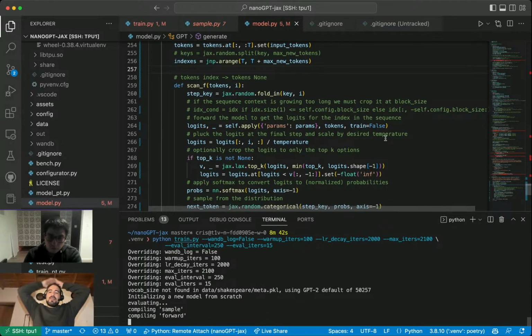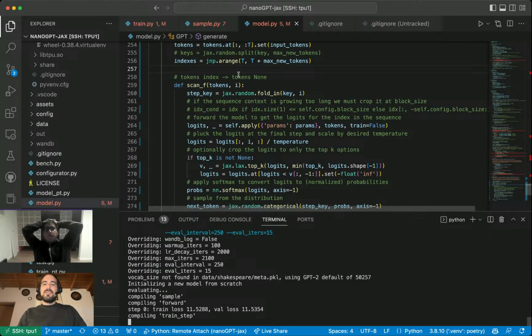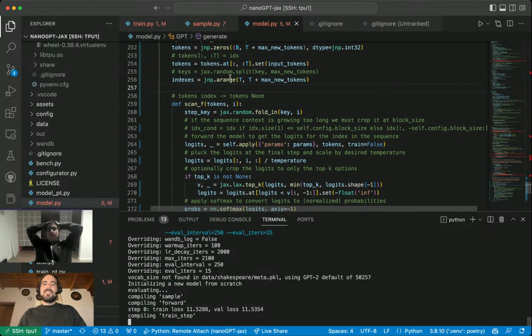Compiling sample... yeah, it worked. The thing is, do we want it like this? I like this because it is simpler, but I don't like it because it's slower. So, pros and cons.